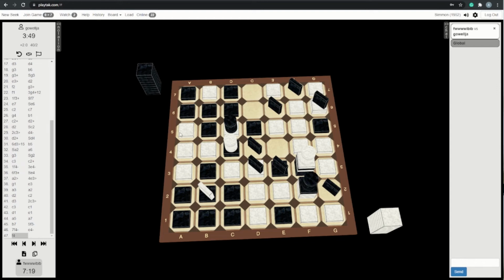One, two, three. 19 for white. Seventeen for black. So black is now minus two. Black filling in. Okay, now at minus one. Okay, Gowellja up by one flat here.